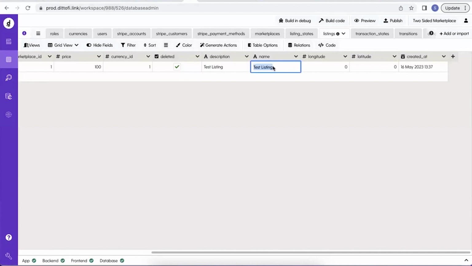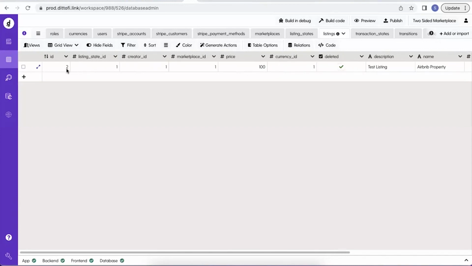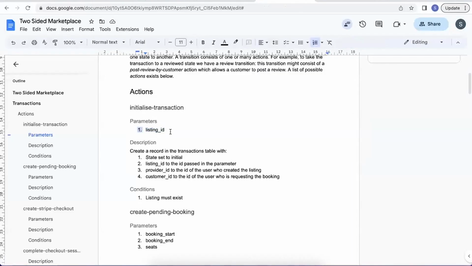So I'll call this test listing, but this could be an Airbnb property or something like this. This is one of the actual properties that you're going to come and book. So when I start my transaction off, I want to give it the ID of the listing that I'm actually going to be making a booking of. That's going to be my parameter that I'm passing into this action.